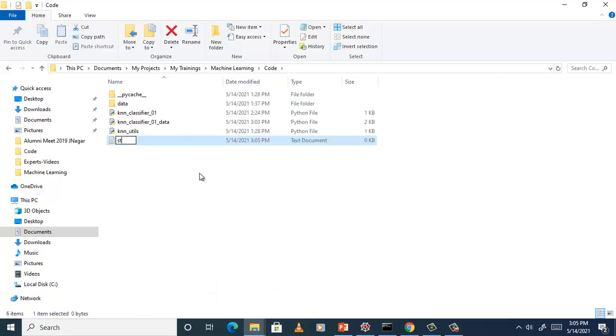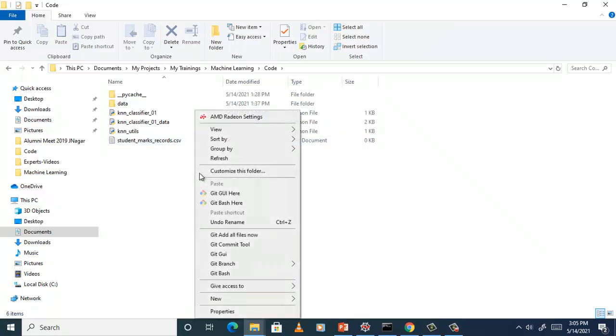You can give a name, student marks records dot CSV. Okay, so sorry. If you see this student marks records CSV file, even though you have given the .csv, it is still showing as a text document.